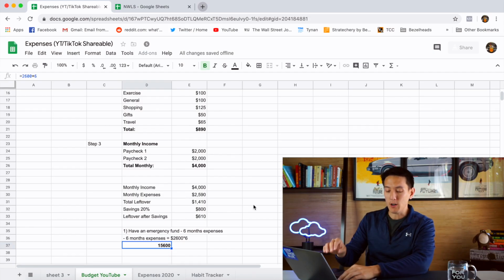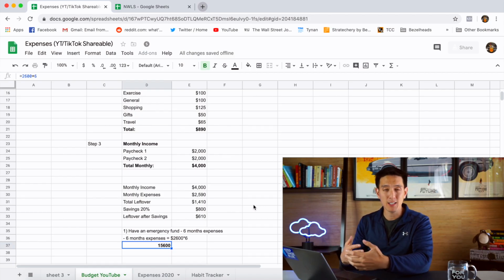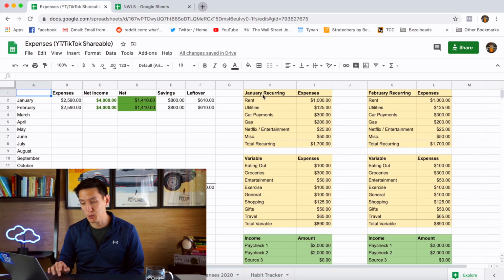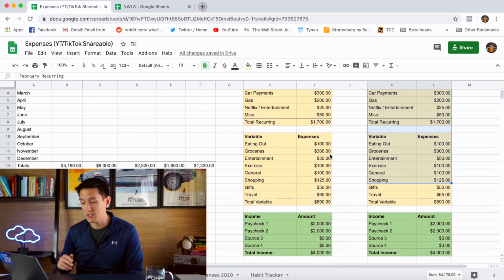Basically, we've just made a budget here using Google Sheets, and now let's clean it up and make it a little bit more beautiful, and then include some other information that you might want to have. All right, guys, so we're back. What I've done in here is I've made it a lot prettier. I've consolidated all my expenses, recurring and variable, into different months. So I have January here, listed in columns H and I, and February here as well. It's basically the same format that we just made together.